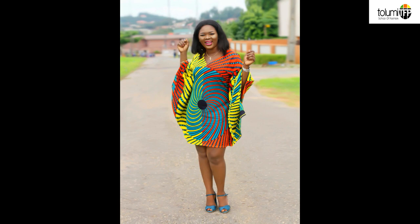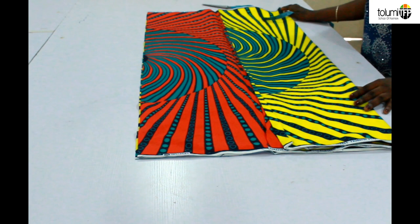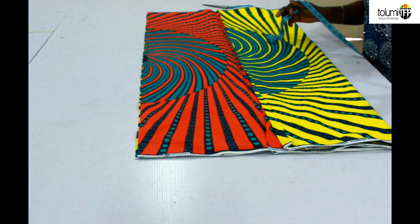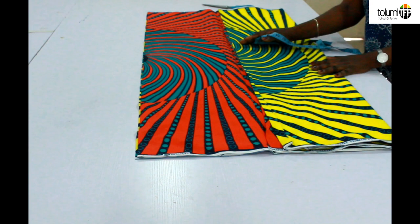So we've come to the cutting part of this video where we're going to be cutting our fabric. We've gone over the measurements needed. You need to get the measurement from the center of the back to where the sleeve stops, which determines how much fabric you're going to cut and how you cut the fabric. So that's the first thing you're going to do.